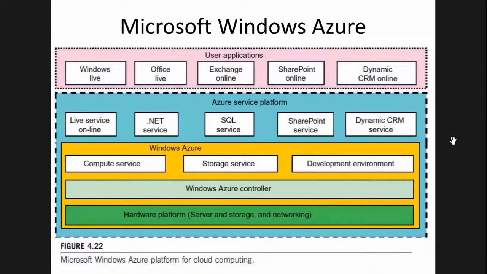So you can see this particular figure. This platform contains the major components: Windows Azure offers a cloud platform built on Windows operating systems, and applications are installed on VMs deployed on data center servers. And Azure manages all the server storage and all the other things. On top of the infrastructure, various services for building different cloud applications will be there. So these are all these things.